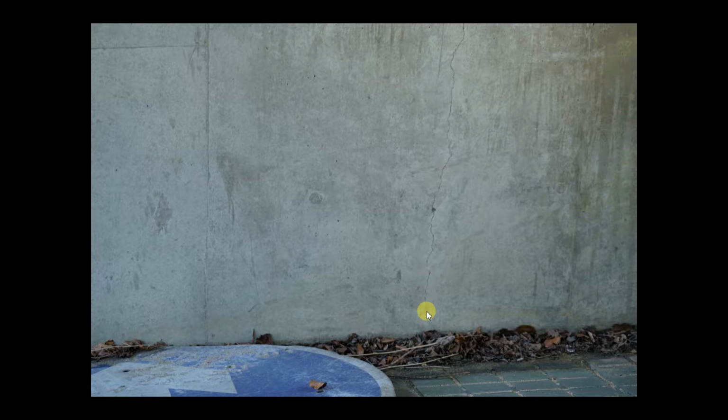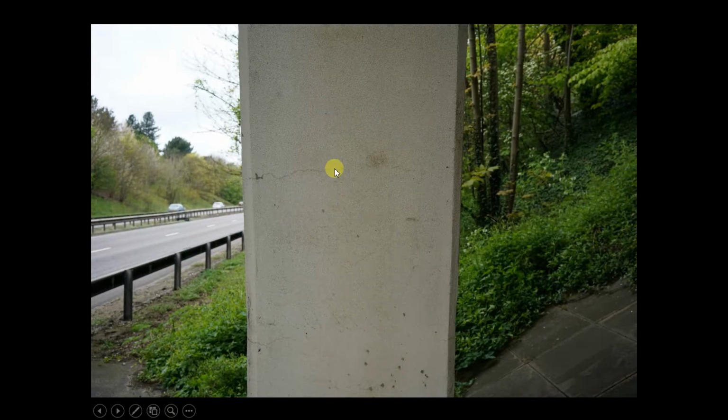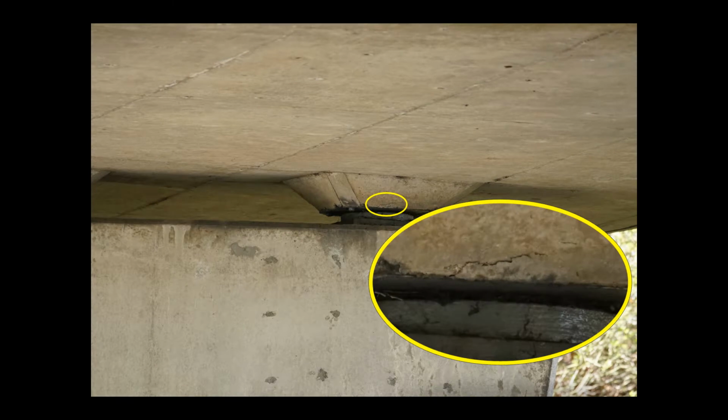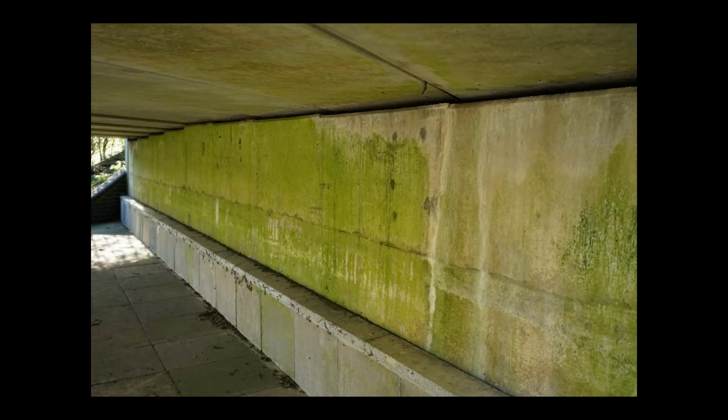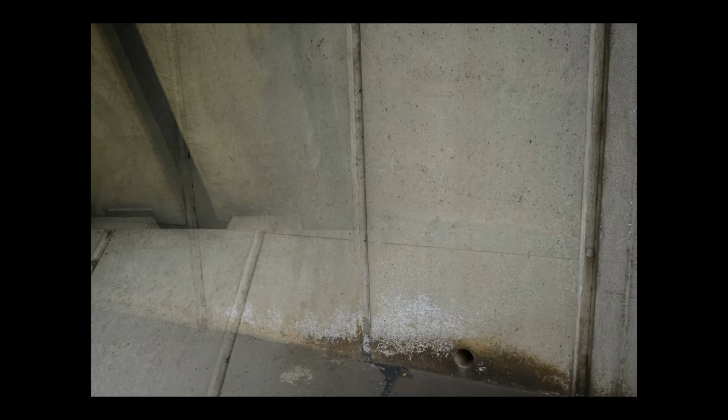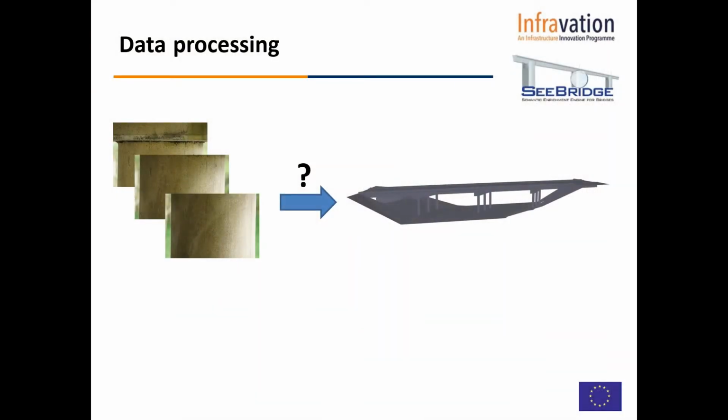That's a bearing wall. Over here you can see a crack in this column. Here you can also see a crack and some marks of a former inspection. Here's also a crack. Some spalling, probably from a truck hit. You can see some spall here. Again, a spall with exposed reinforcement, and here you can see some discoloration. This green color is the discoloration, some bleeding, efflorescence. So there are quite a lot of defects we found in the data we collected.